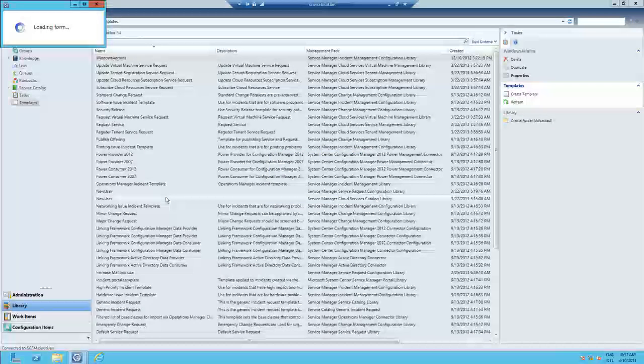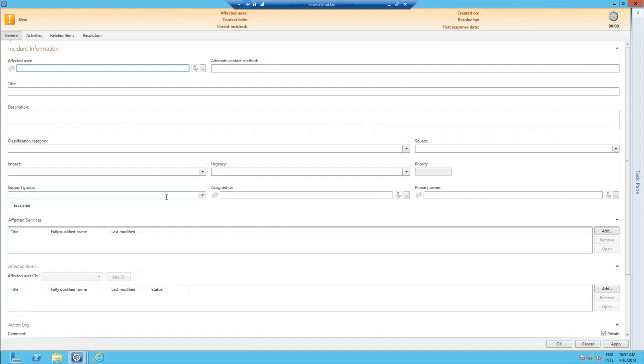Now it's opening the form, and I can pre-populate this form with all the things I want. I can give descriptions, impact, urgency, but all that information is coming out of the incident in Ops Manager as well. So I'm not filling out anything because that's done automatically. The one thing I will do is select SQL team here.